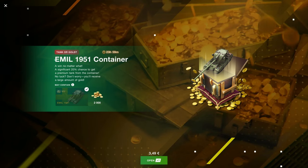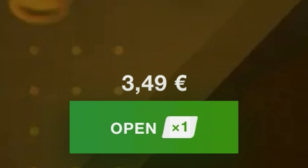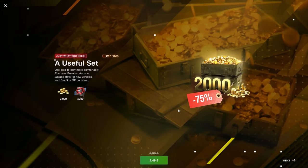However, there are always going to be tiers to gambling. In this case, you have an 80% chance of getting 2,000 gold for below its regular sale price — that's not all that bad. The ML 1951 is a very solid vehicle. 350 is less than what 2,000 gold would normally cost, so it's completely up to you whether you buy it or not. For one euro or less you can just get 2,000 gold like that.